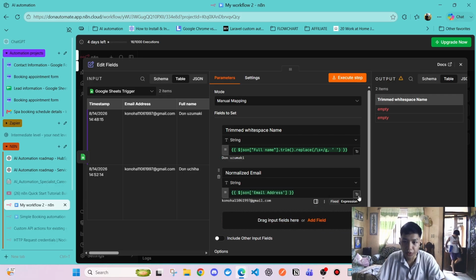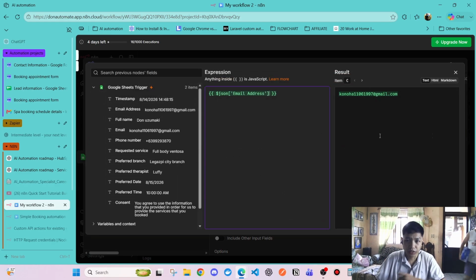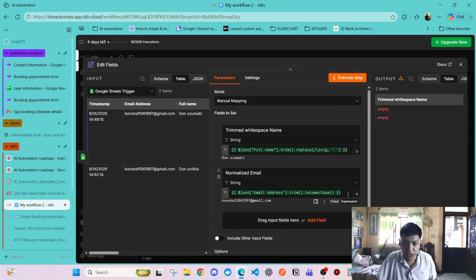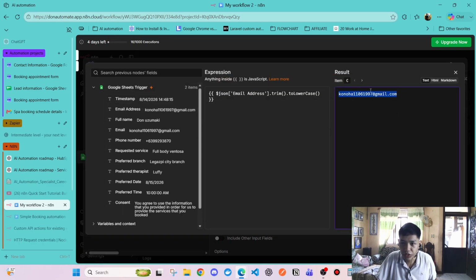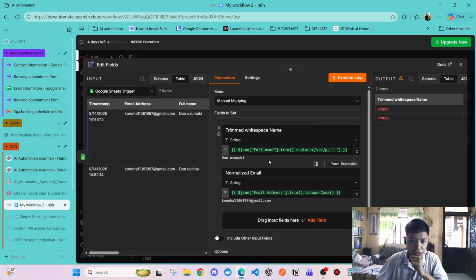So it's up to you. Then I will just add a little bit of JavaScript here. Dot trim, to lowercase. Okay. So as you can see here, you can see the output of the code that you put here. Okay, so we're good to go.